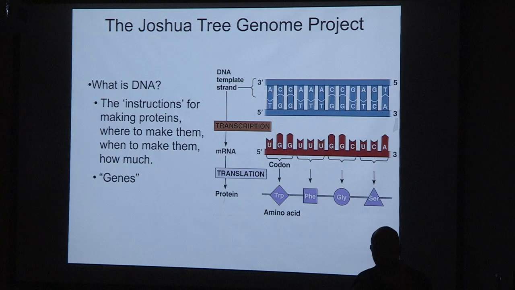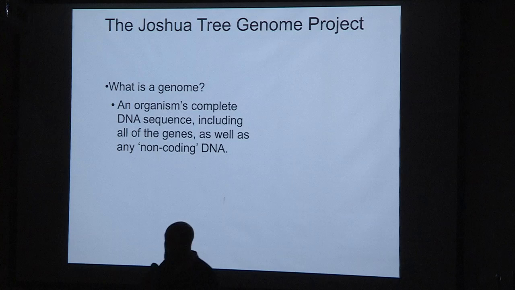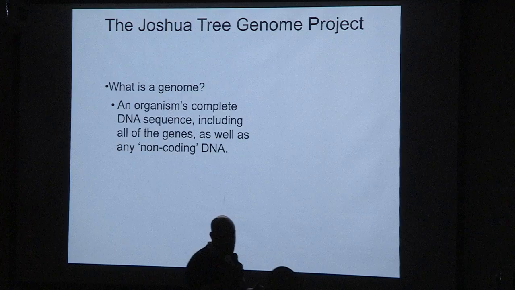Every cell contains a complete genome. So the genome is the complete set of DNA. All of the genes, all of the not genes. It turns out that a very large fraction of the genome is stuff that, as far as we can tell, doesn't really do anything. There's a very strong debate about whether that stuff we don't know what it does actually does something really important that we don't know about, or whether it's just along for the ride. So we call that non-coding DNA. Sequencing the genome involves looking at all of it.